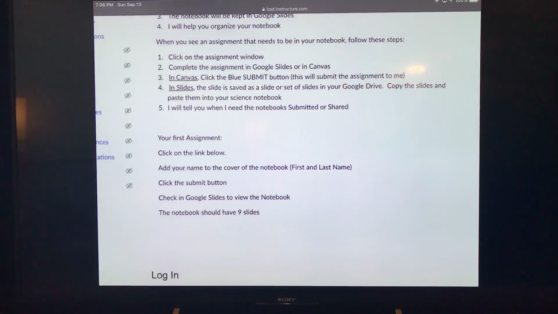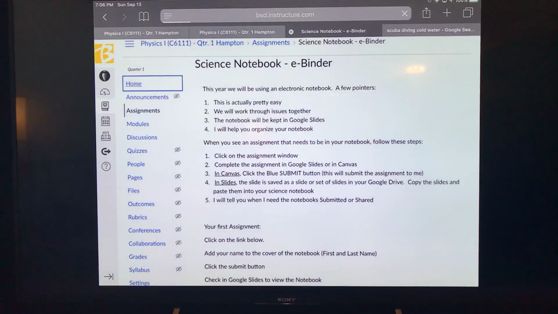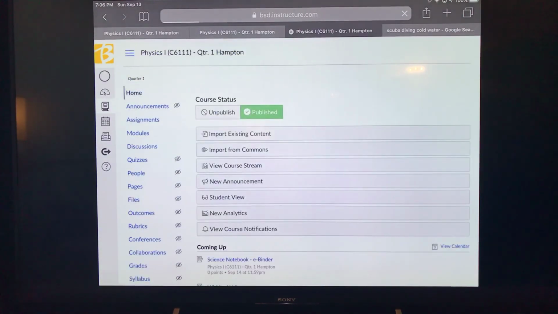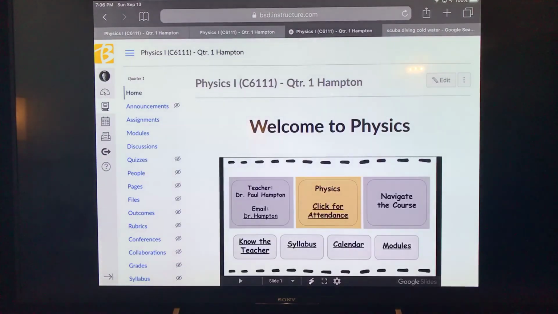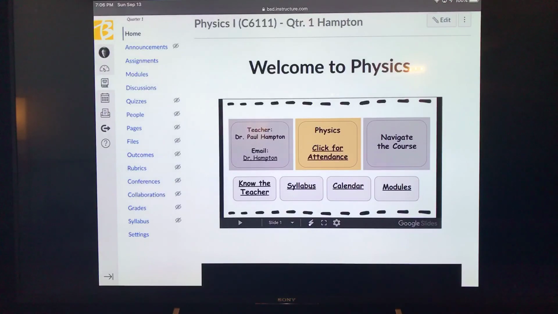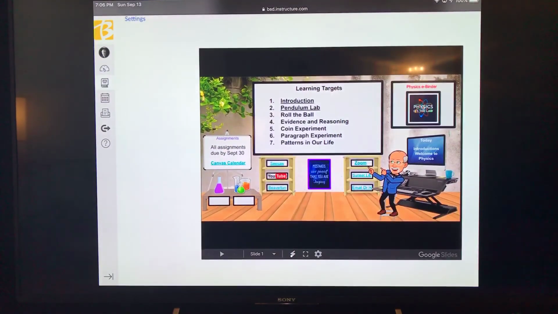All right, so navigating around our course, always start on the home page. I will give you things to do from the home page directly to where we're going. So for that first little one, you'll email me if you're lost. You'll click on attendance. Otherwise, you'll come down to the Bitmoji screen and tune in to today's activity. So day 1 is introduction. Day 2 is going to be our pendulum lab, and we'll go on from there.